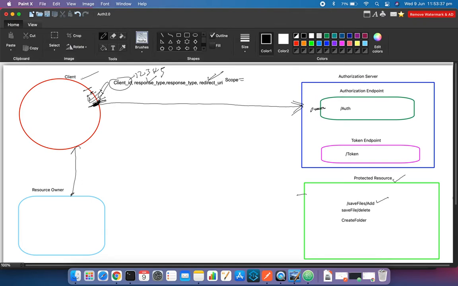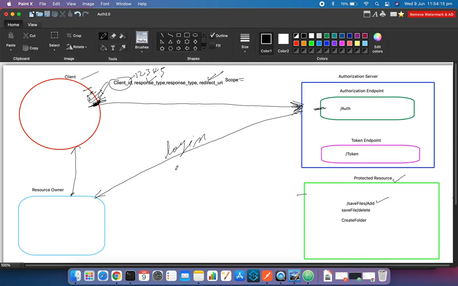So what will happen? The authorization server, as a response to this request, the resource owner will get a login page. If you remember, the first page, the pop-up window where I enter my user ID password.